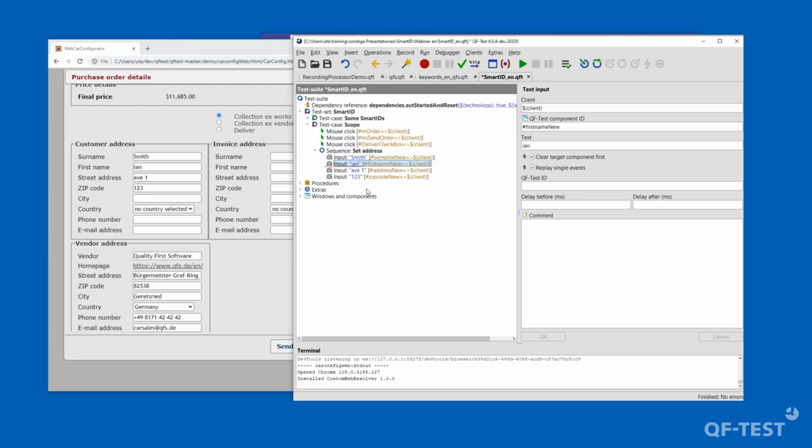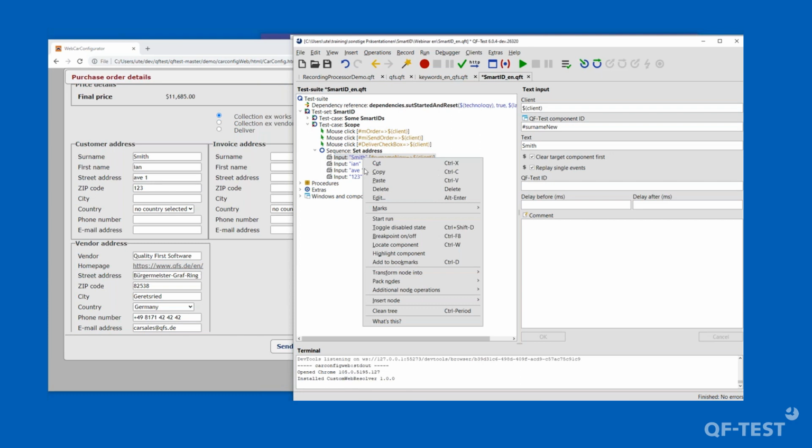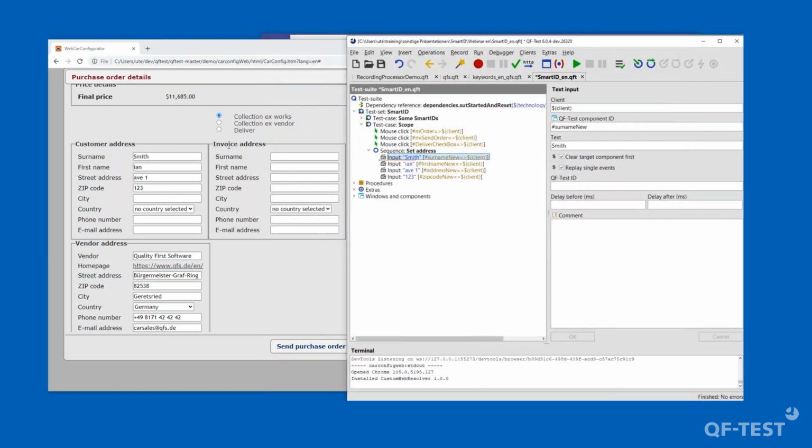Right, so that's what I want. So let me highlight this. So that's the first one. But we also got a surname here, and with the address, street address, we got 3 text fields here.